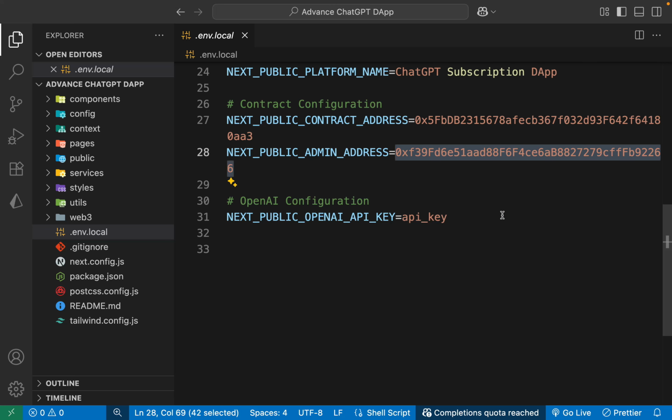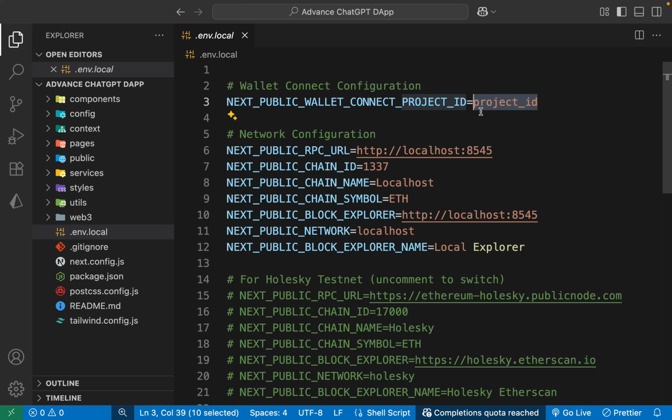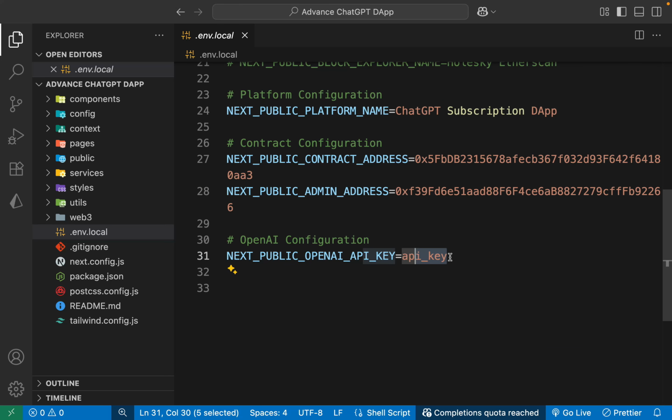And the second thing is that you have to get your own OpenAI key. So you have to get your project ID and you have to get your OpenAI key. These are the two requirements you need to have from your end. Okay. So I'll simply close this one, and I'm going to tell you how you can generate your own key.